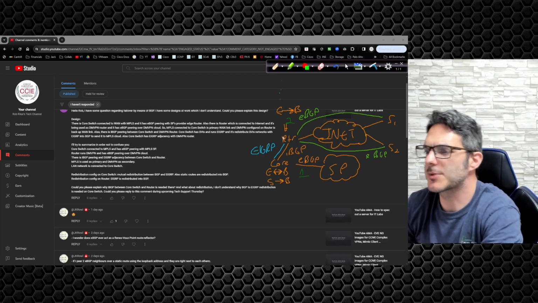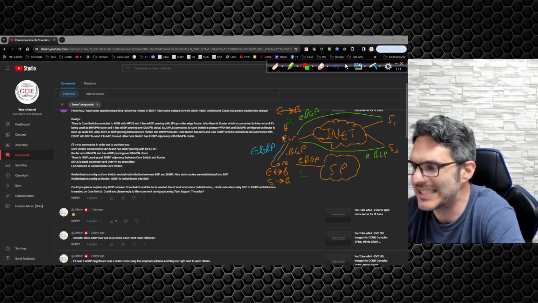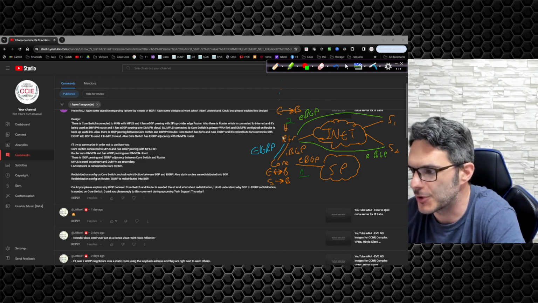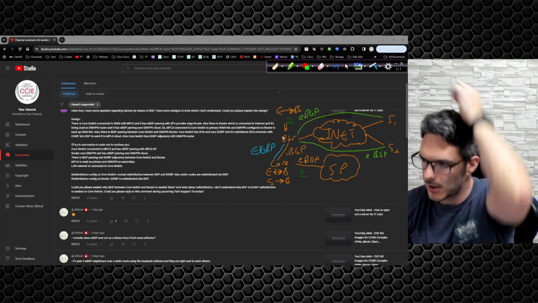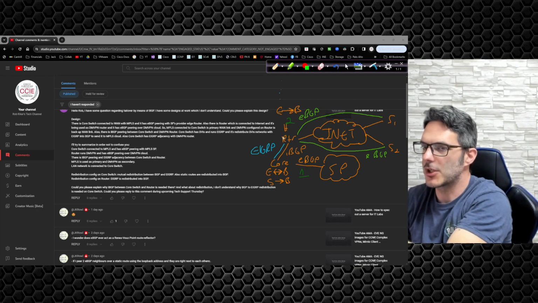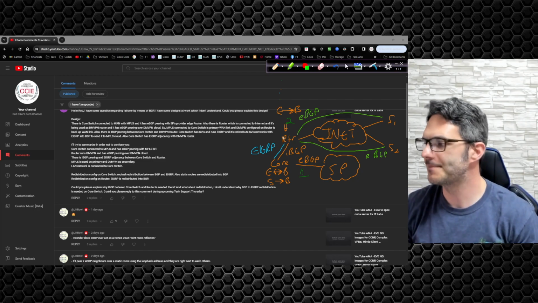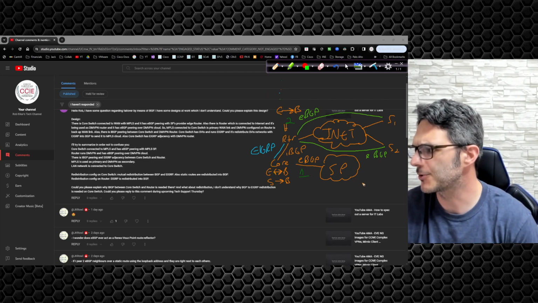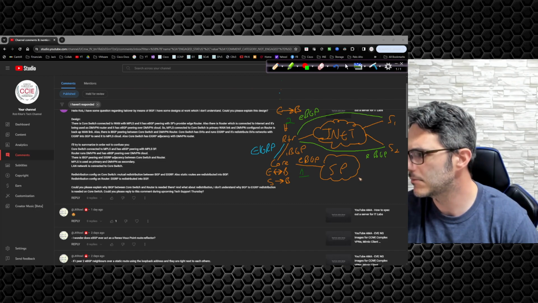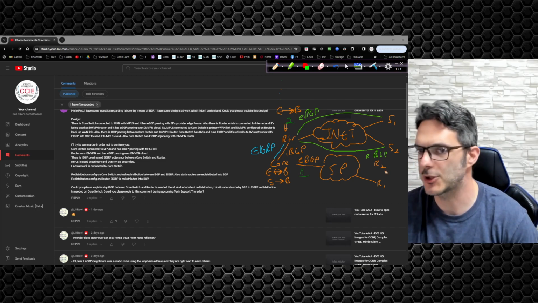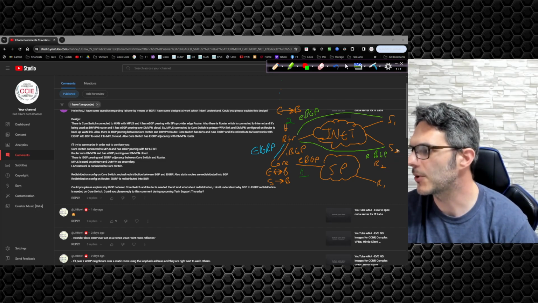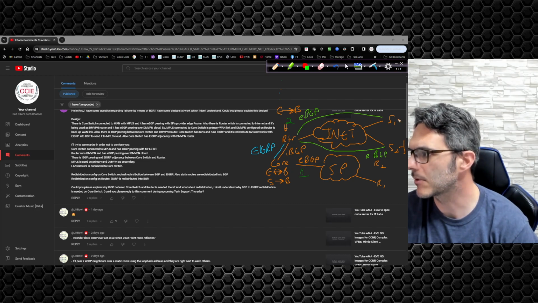Can you please explain why iBGP between core switch and router is needed there? And what about redistribution? I don't understand why BGP to EIGRP redistribution is needed on core switch. Okay, so let's take a look at how the routing table would look. I'm going to use orange and put down here R1 for remote site 1 and R2 for remote site 2. Attached to these, there are going to be LAN segments of some type. This is what I'm assuming.